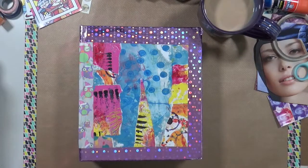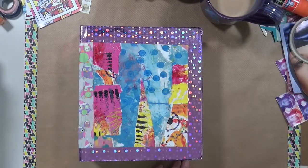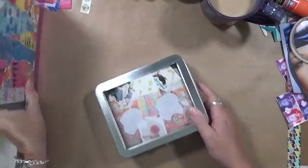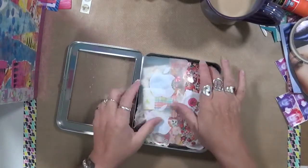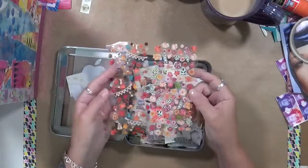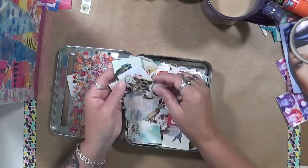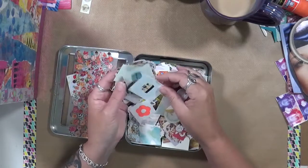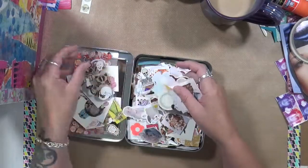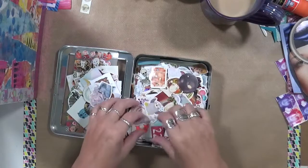Let me start out with — these are my journaling stickers. I have an actual box, which I might as well show you. This is what I use in my journal bag for my journaling stickers. These are ones I use right now. They're just tiny stickers. A lot of these are from Wish, and a lot are from Pipsticks, which is a sticker club you can join and get monthly stickers. Some are just little pieces of a magazine that I've cut out. These are all for in my personal journal.